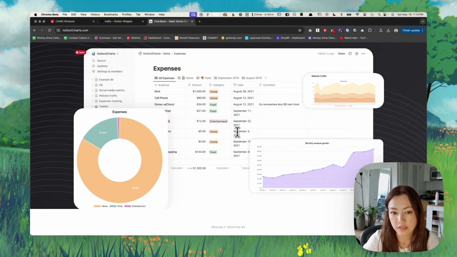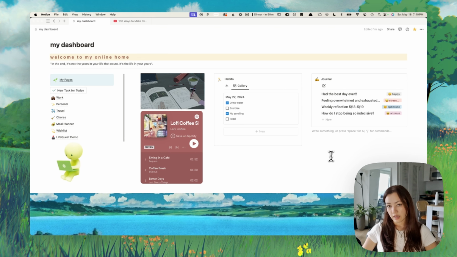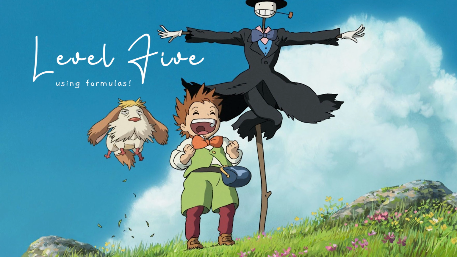Most of the time when there's an API or like external app that people are creating, you're probably gonna have to pay for it. You can do like a two-way sync with Google Calendar. That costs, I think, $5 or $6 a month. So it's up to you if you think it's worth it, but there's a ton of different ways that you can customize your Notion and kind of like add to it and get around some of the limitations if you find them frustrating. And the fifth and final level is to use formulas.